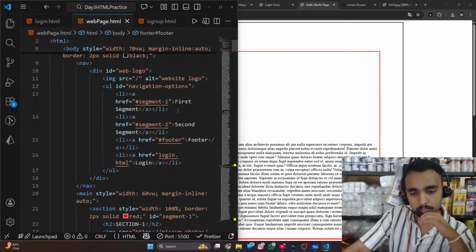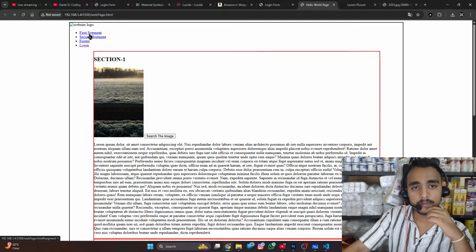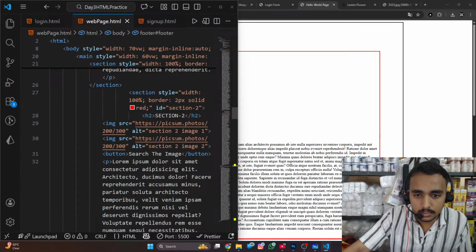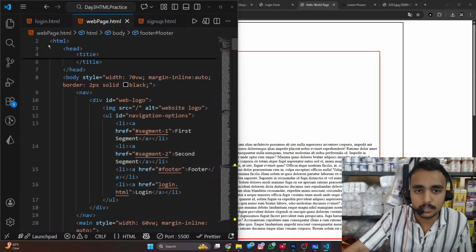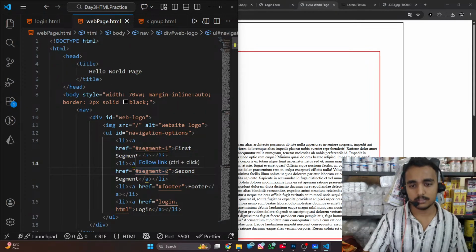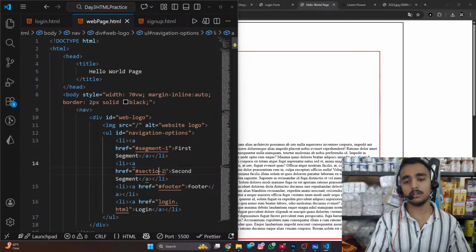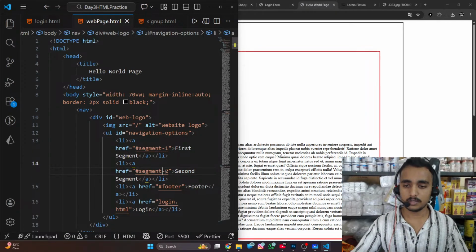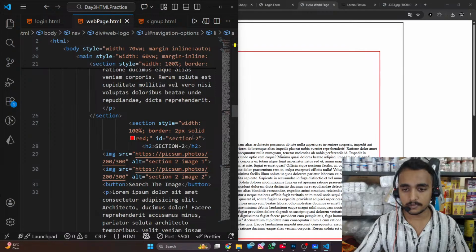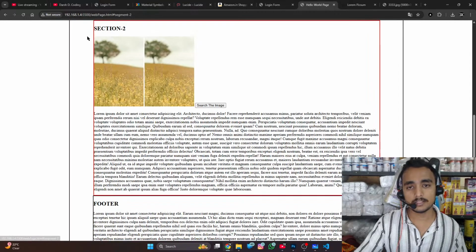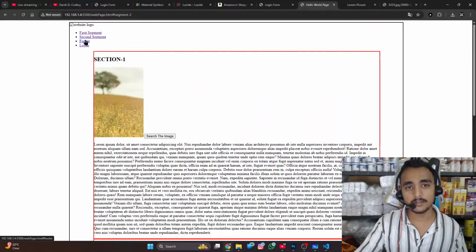So this is how my code looks. And if I check it, if I go to the first segment, second segment, what have I called it? To my mistake, section. Don't make this mistake, or let's go with segment only, and I can correct it here. Instead of section, we will call it segment. Now it should work. So if I click second segment, it goes to second segment. If I click footer, it goes to footer.